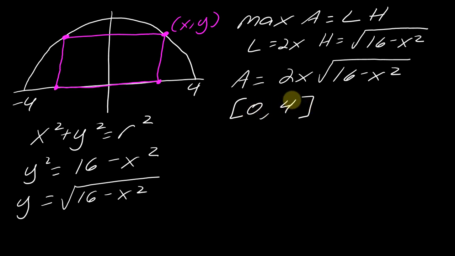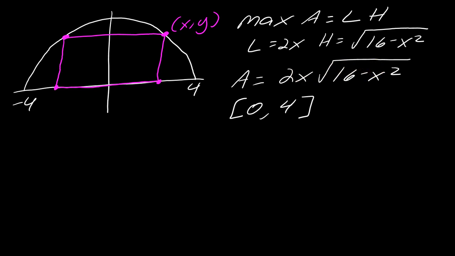So this is definitely like our dimensions are going to be somewhere in this. So we have a closed domain, which means that we can just find the critical point of this and then consider basically the endpoints. We can tell that the endpoints are not going to be the maximum or minimum, so it's going to be the critical point that will be the maximum for this problem. So let me clear some space. And now let's just take the derivative. Let's see, I'll draw a nicer A.